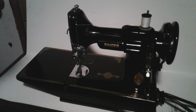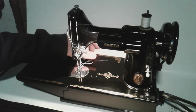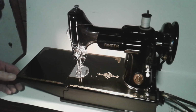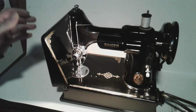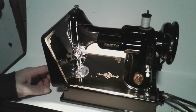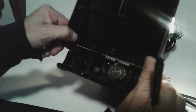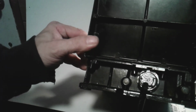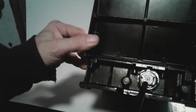Okay, guys, so here we are. Now, I'm going to talk to you about a couple things I forgot to mention previously. Obviously, this deck folds up. If you're going to go look for a 221, it's very important that you make sure that the bobbin case is in it. And this is what the bobbin case looks like here.